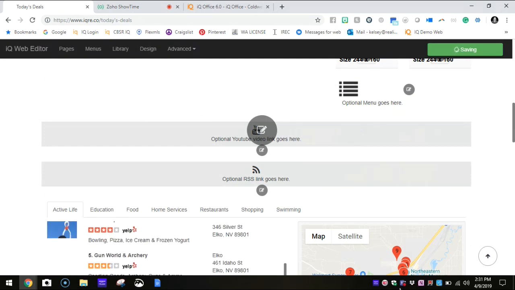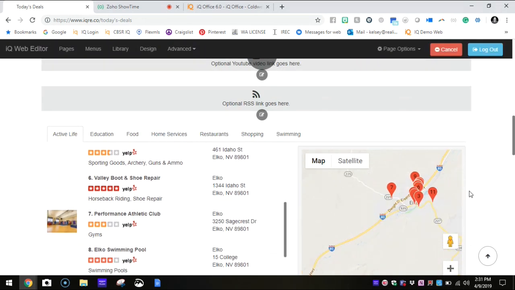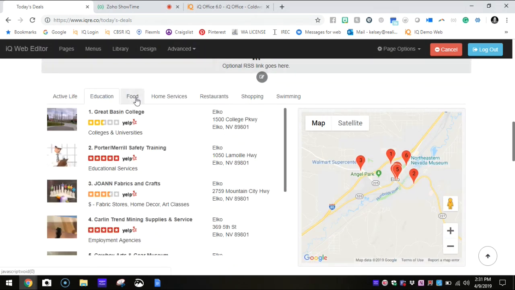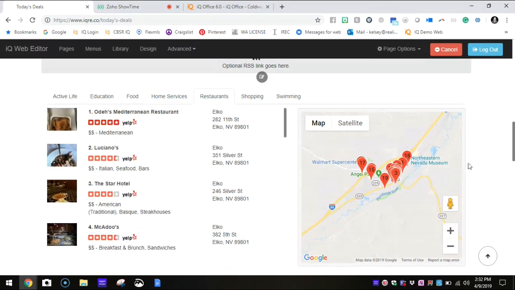Then it's actually going to pull up from Yelp each of those areas. So here, active life, what's happening? Education. Okay, food, home services. I just think that's a really cool little thing.